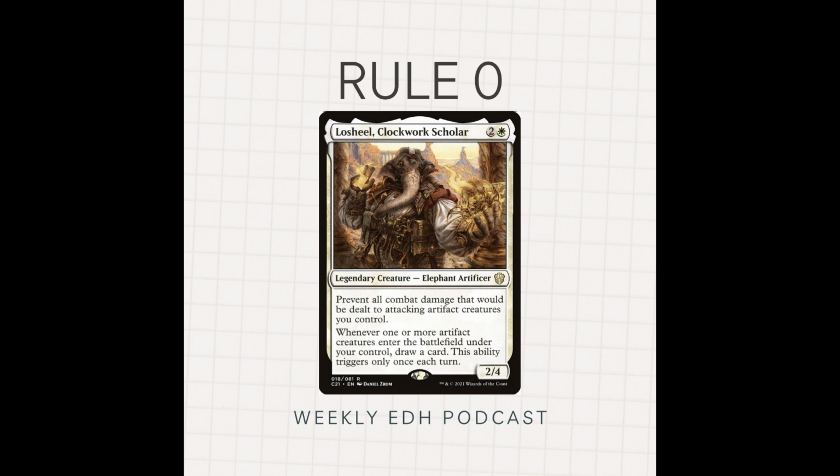Prevent all combat damage that would be dealt to attacking artifact creatures you control. And whenever one or more artifact creatures enter the battlefield under your control, draw a card. This ability triggers only once each turn. So I think Lochiel is really cool because it protects your robots when you're attacking with them, but every time you make a robot, you get to draw a card.